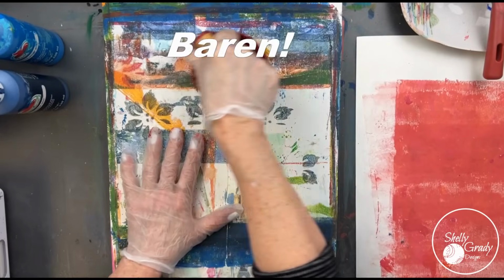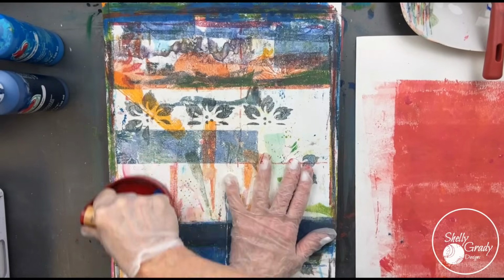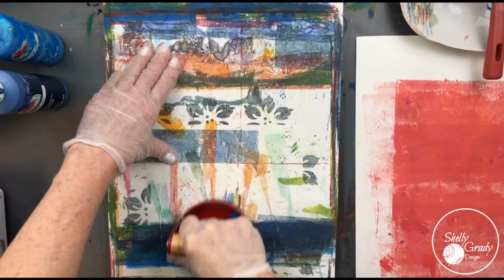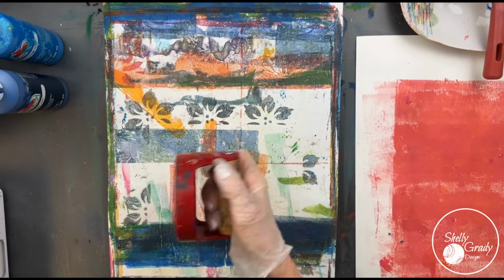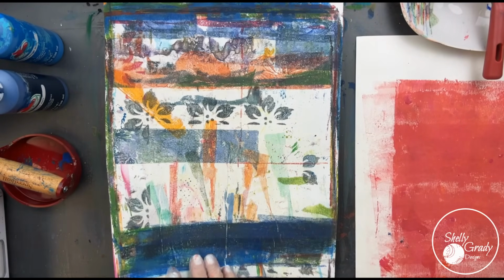I found this brayer on Amazon for cheap. They have a really nice stainless steel one that I kind of wanted, but I thought I'm going to try the plastic first for the money. And before this, though, I used one of those furniture slider things, and that worked great.